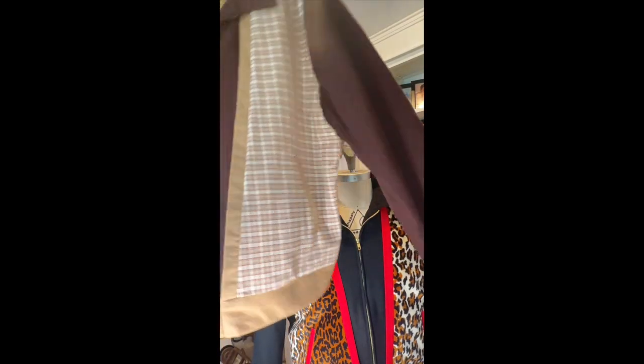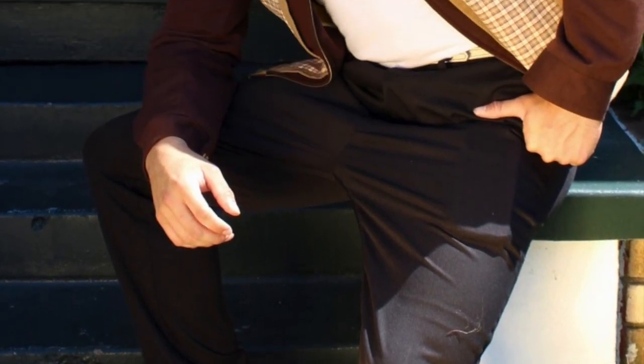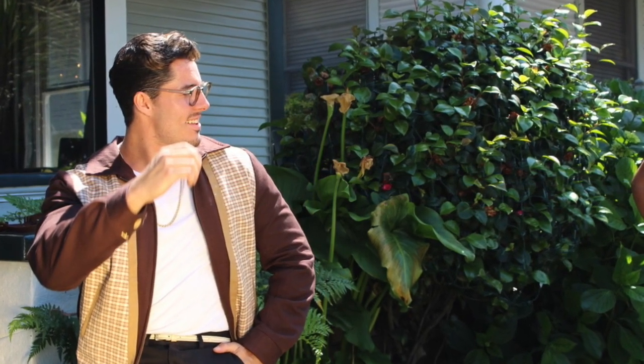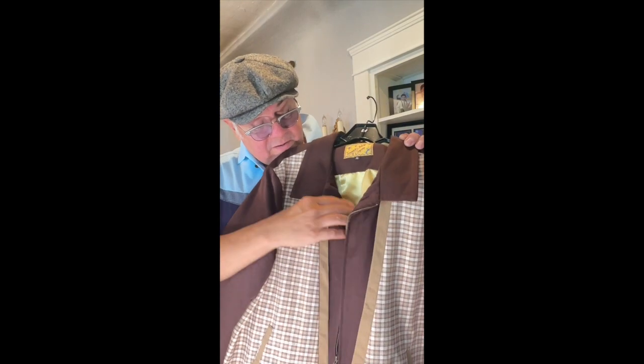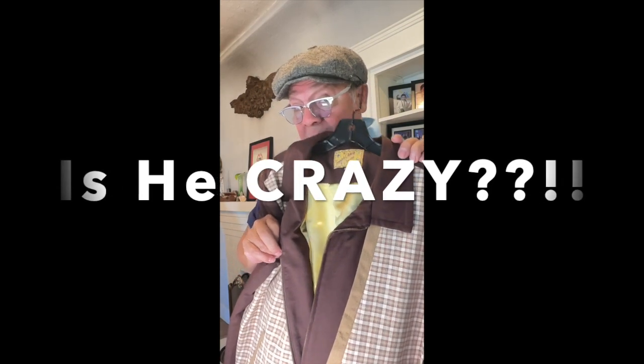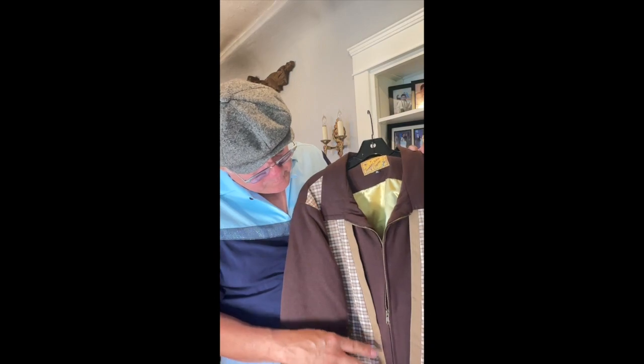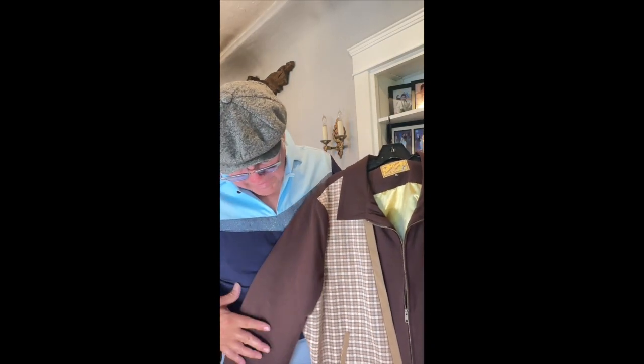And one last one — brown plaid. We have it in brown plaid. This reminds me of a vintage car seat or something like that, the plaid. And brown. Same thing with the pleats and everything. This is for the earth signs — the guys that like the neutral colors. Brown is very fifties, but this one is lined in gold. And gold is for — there's gold in them there hills, or gold in their pocket. Or is that a gold bar in your pocket, or are you just glad to see me? Anyway, that's that. And it's beige — also beige. That's a beige wool. And this is like a brown gabardine. Wool gab.